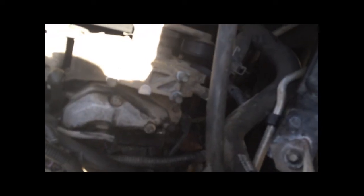About $800 for 3 of them. Would have been $1,400 if I got the core, but I went ahead and returned those and swapped them, so I didn't have to pay a core. I'm going to go ahead and slip these back in now.